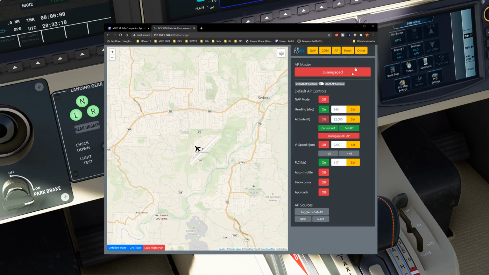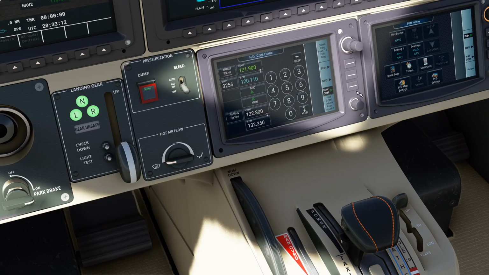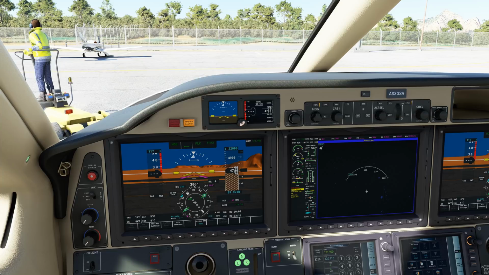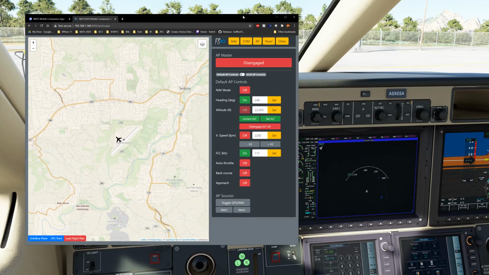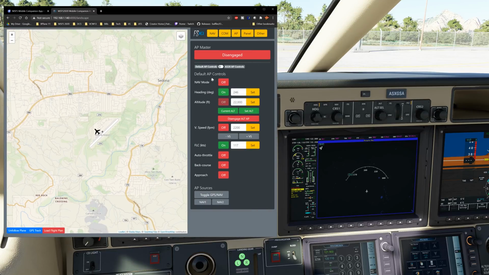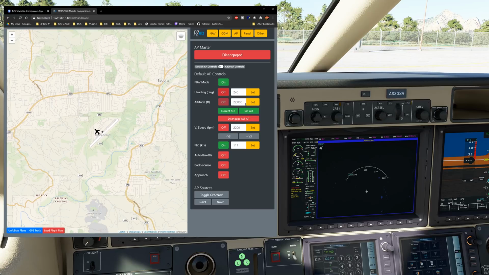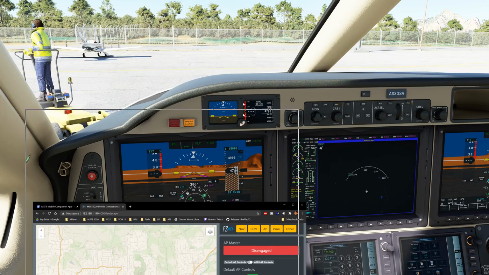Now let's go to the autopilot panel. Moving on up. Let me back it out. I'm super stoked about this. This is a very neat app. Let's see, nav mode. We want to go into nav mode. Boom, there's nav mode. We want to turn heading mode off. Heading mode's off. We want to set our altitude to 15,000. We can hit set. Okay. Pull that down. There's our altitude.